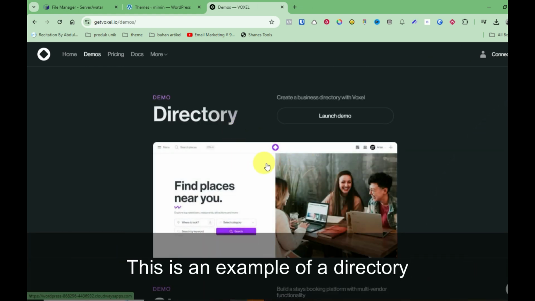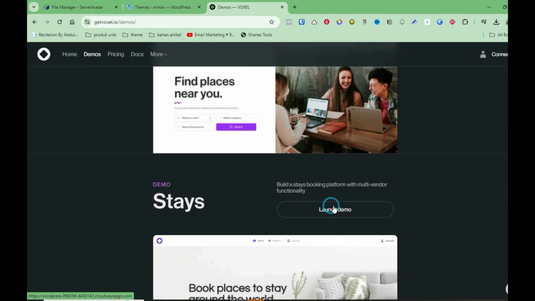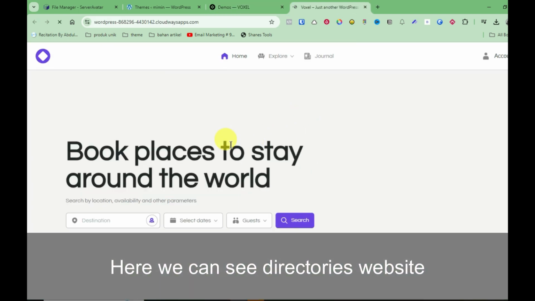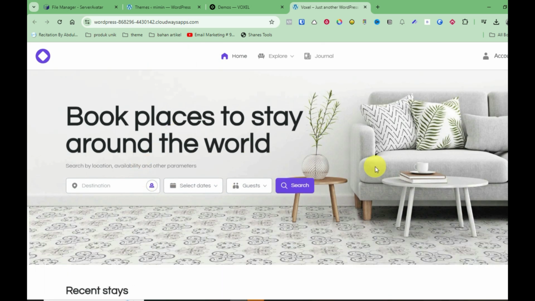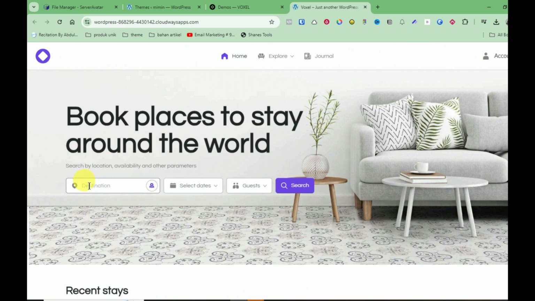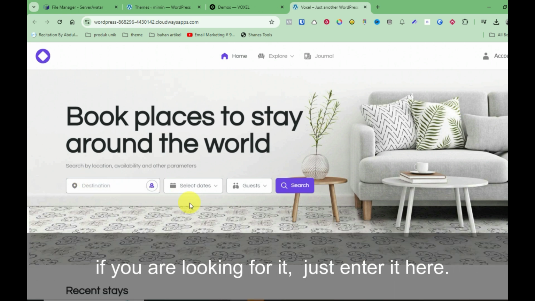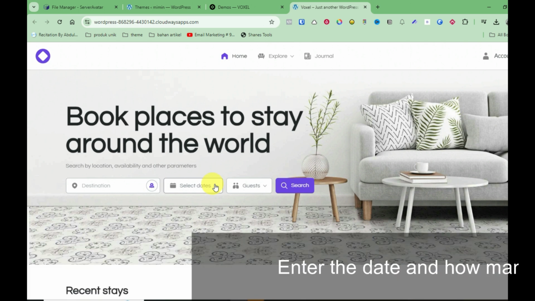This is an example of a directory. Here we can see a directory website, where we as a consumer can find the place we are looking for. For example, here we can book places to stay around the world. If you are looking for a place, just enter it here. Enter the date and how many people.